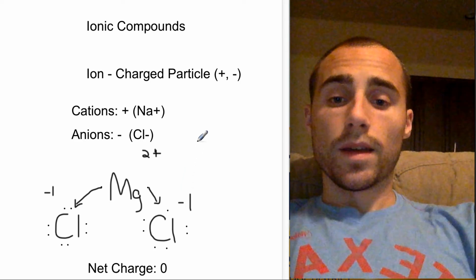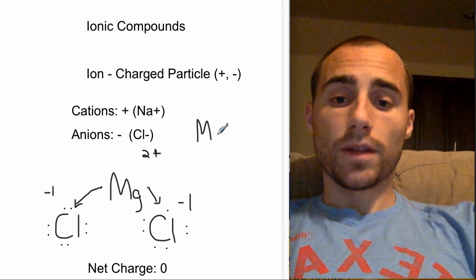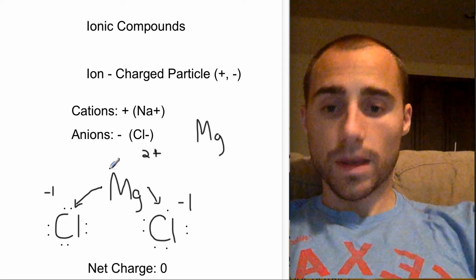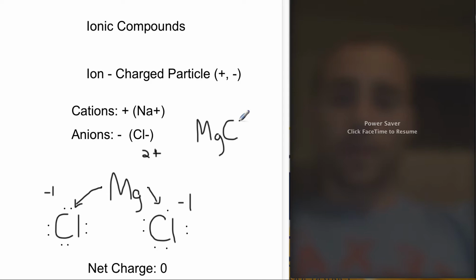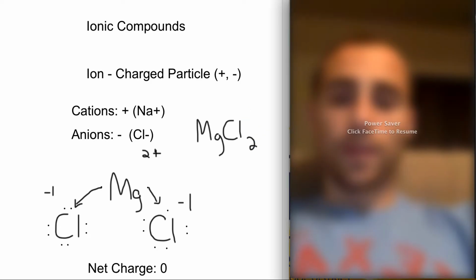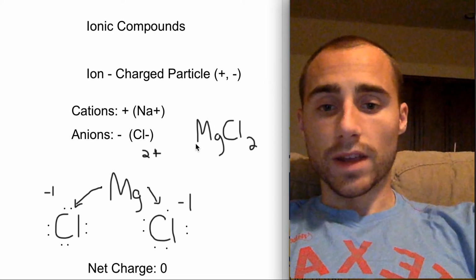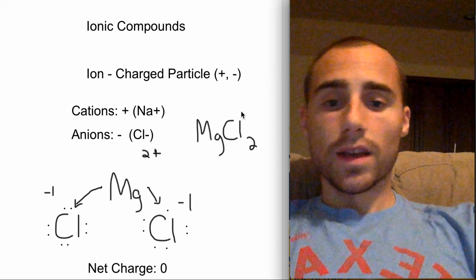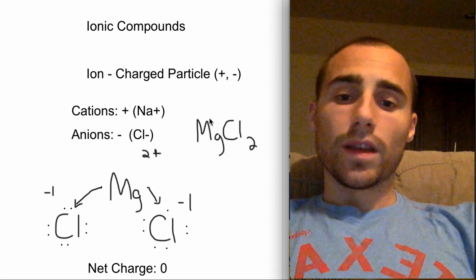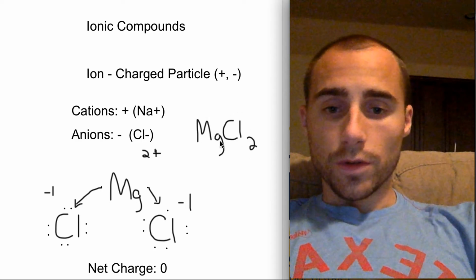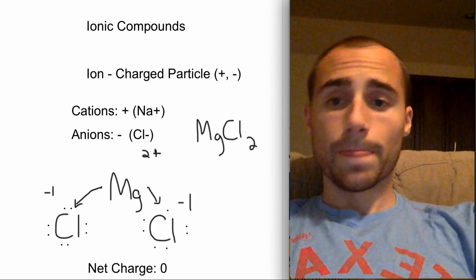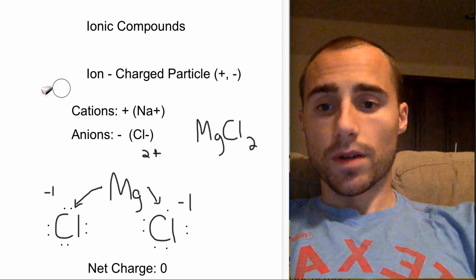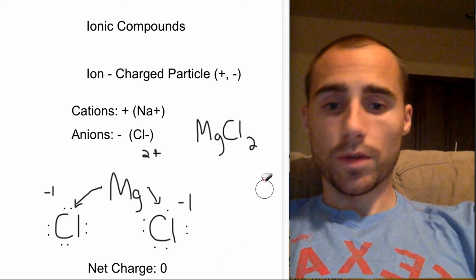Pretty cool, right? So when we write out our chemical formula, it's going to be Mg, because we had 1 Mg with a 2+, and then a Cl2, just like that. That's pretty cool, right? So they're going to even out because this has a 2+ charge, this has a 1- charge. Therefore, we need 2 1- charges to cancel out the 1 2+ charge. See that? Excellent.